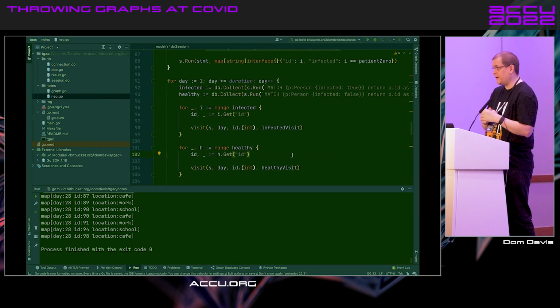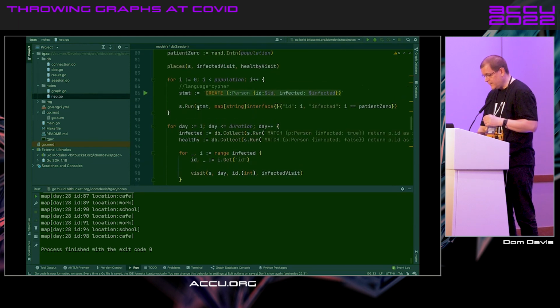There is a way of doing this where you can, again, use the variable comma ok, and that won't panic. That will send you a false if it hasn't cast. But this is slightly different to turning around and saying int with the variable, because that's basically saying create me a new int with this value, and that is restricting what it can be. This is take what I've got and turn it into an int with a sledgehammer if need be.